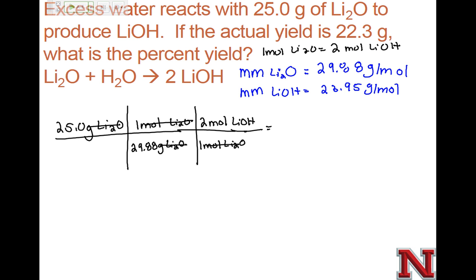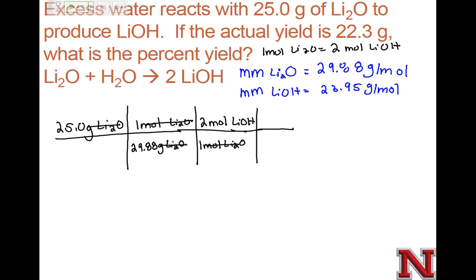And you can figure out what that is, but we don't really need to know what those moles are because our actual yield is given to us in grams. So we might as well just go ahead and convert this to grams. We don't need to compare how much moles water is formed because we already know it's in excess. We already know we'll have more moles of water. Plus, we don't even know exactly how much we started with, and we don't need to.